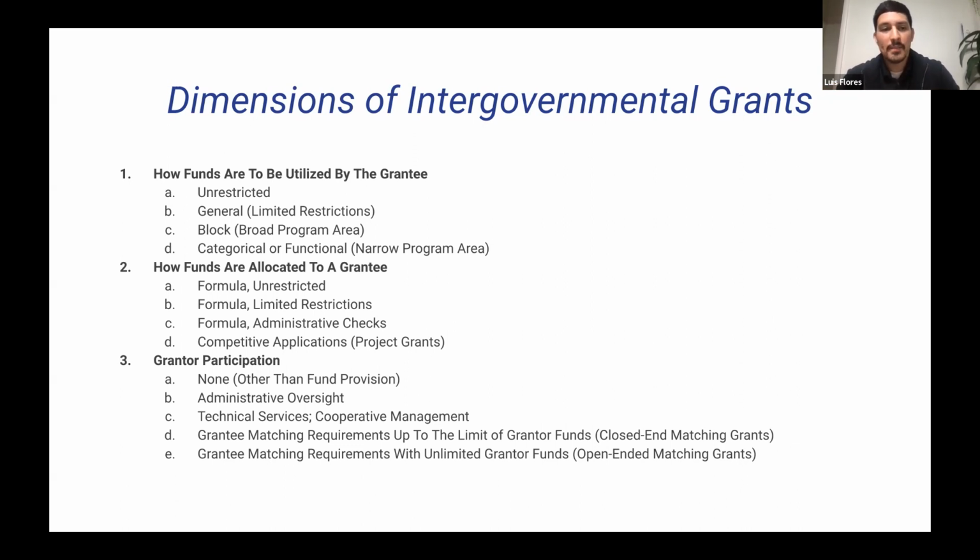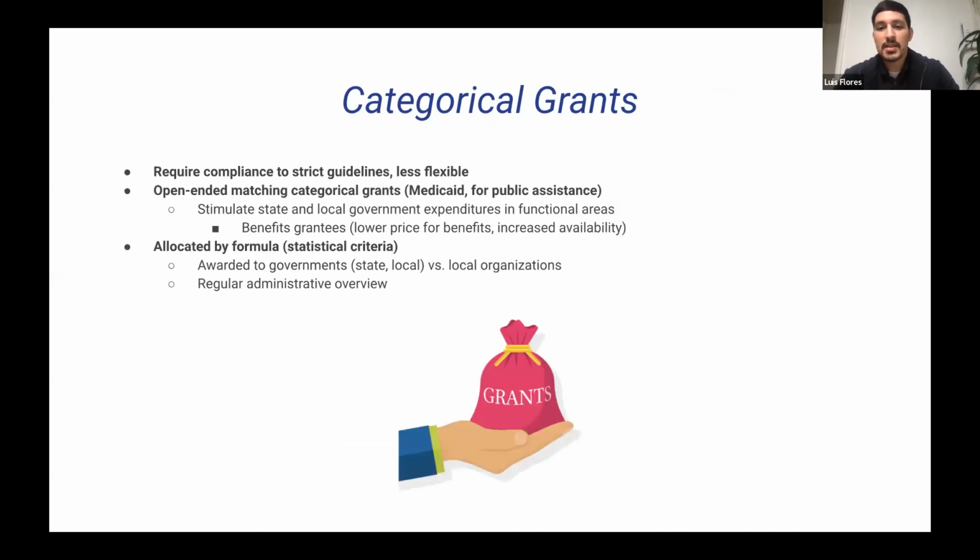So Break pretty much outlines this in a table and in this article as a means of understanding four primary types of intergovernmental grants that are widely used in today's day and age and have been used in past decades. By outlining these different dynamics, he tries to facilitate the understanding of these different grants. And one of these, of course, is the categorical grants, right? And, as noted prior, these require compliance to strict guidelines. So they're a little less flexible, and in some ways, it's limited.